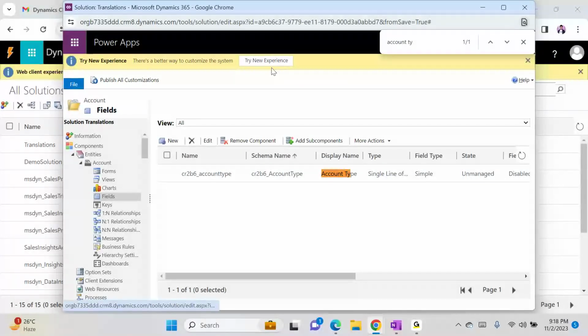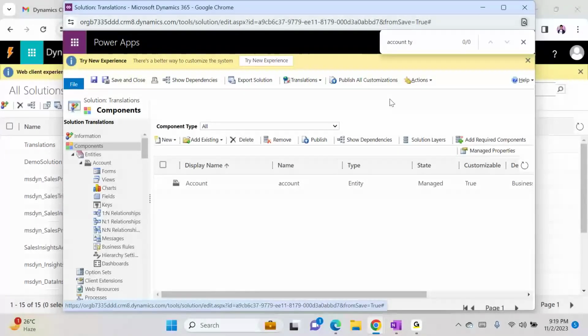So now click on components. You will see the translation button in the solution. Click on translations. Click on export translation. So whatever entities fields that we have in this solution, all the file will be exported here.